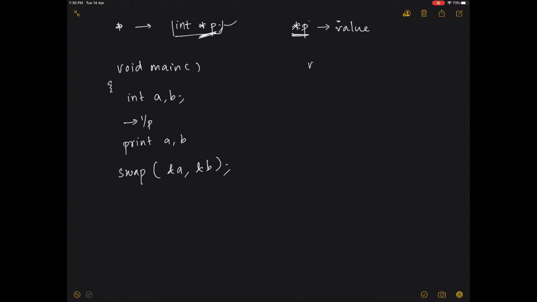Now on the accepting side, I need a variable which is prefixed by an asterisk, which can accept these addresses which are being passed. So *p and *q are two variables which have a capacity of accepting the address of a and b.